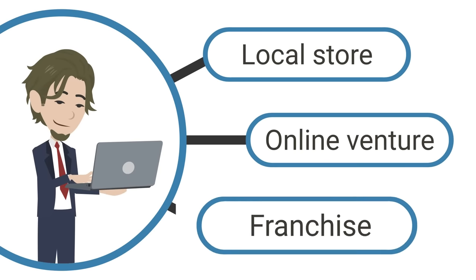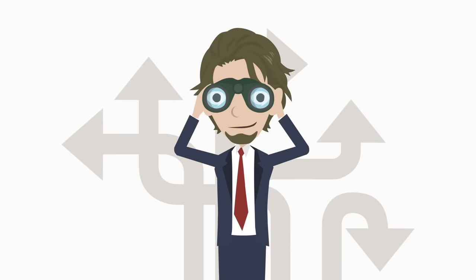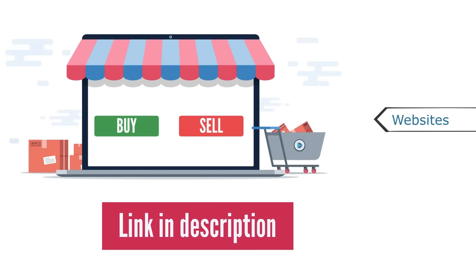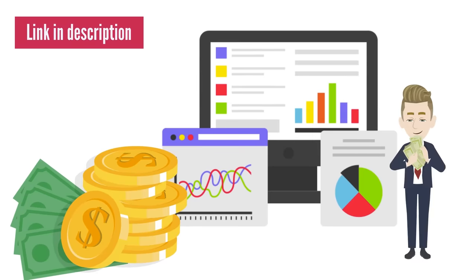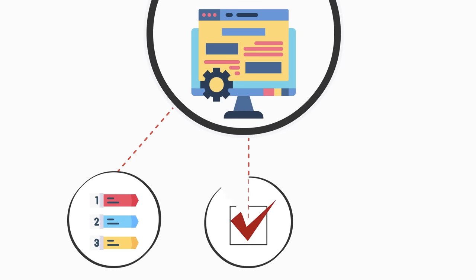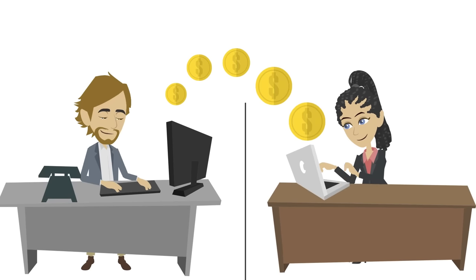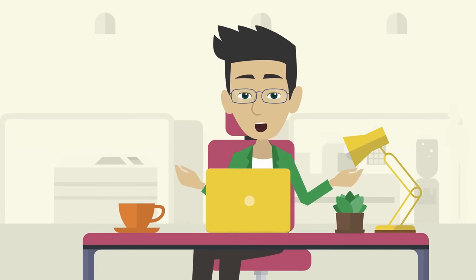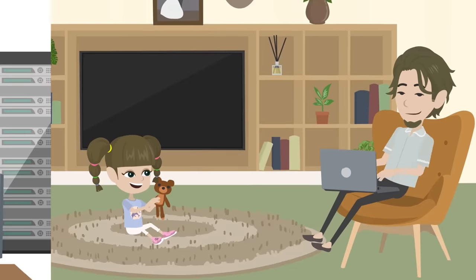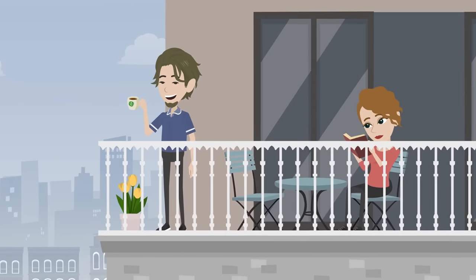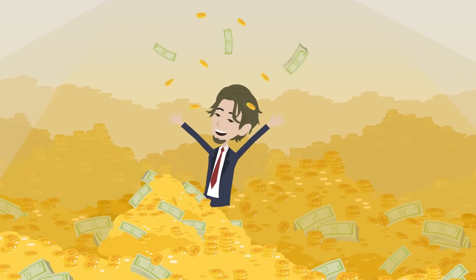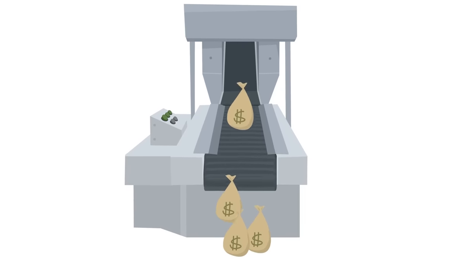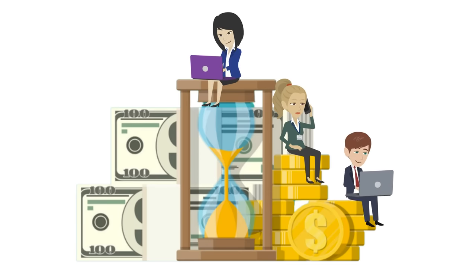There are online marketplaces where you can buy and sell websites, online businesses, and digital assets, providing opportunities for entrepreneurs to invest in established online ventures or sell their own digital properties. These platforms offer a range of listings, vetted businesses, and a secure transaction process, making it easier for buyers and sellers to connect and engage in digital asset transactions. The process of buying a business involves conducting due diligence to assess its quality. But once you are the owner, you have the freedom to be your own boss, set your own schedule, and enjoy the fruits of your labor. If you entrust capable individuals or a professional team to handle the day-to-day operations, you can enjoy passive income while pursuing other interests. It's like having a money-making machine that works on autopilot, allowing you to reap the rewards without the time-consuming responsibilities.